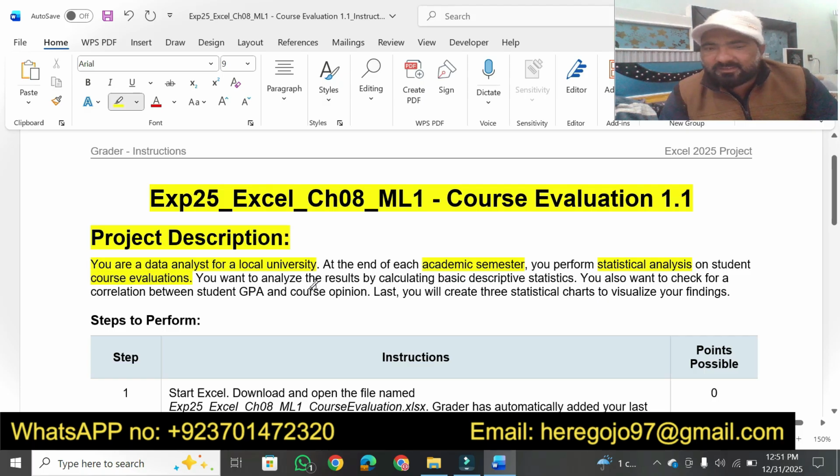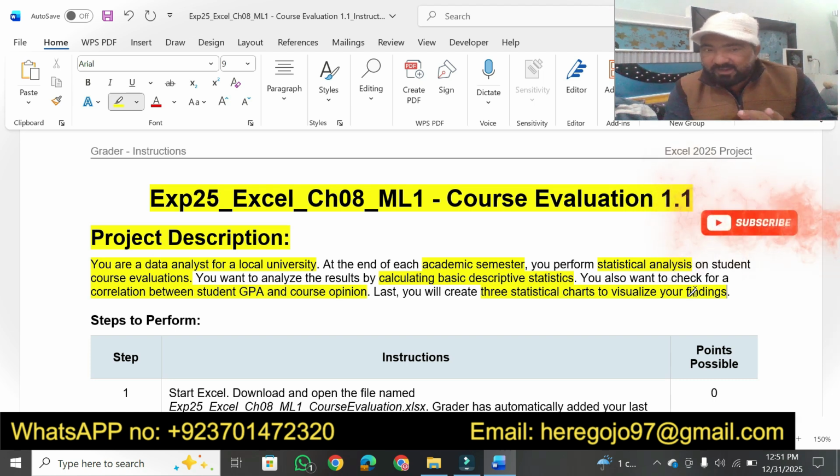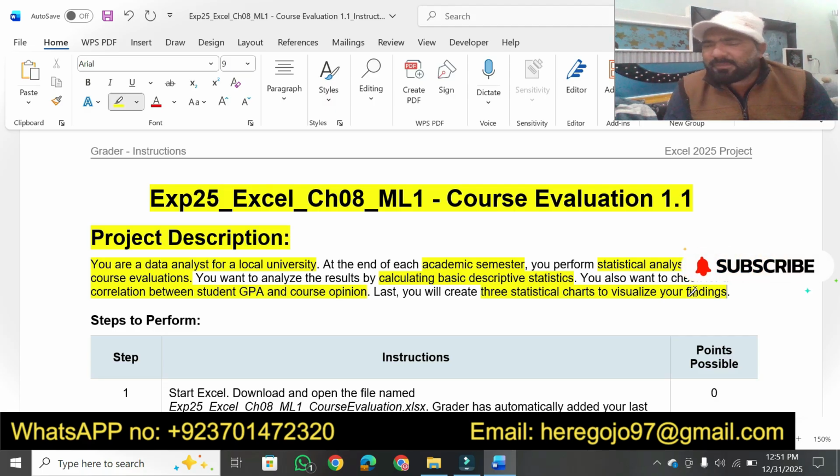You want to analyze the results by calculating basic descriptive statistics. You also want to check for correlation between student GPA and course opinion. Last, you will create 3 statistical charts to visualize your findings. So we read the project description to get an idea of how to solve it.